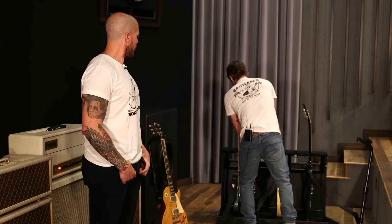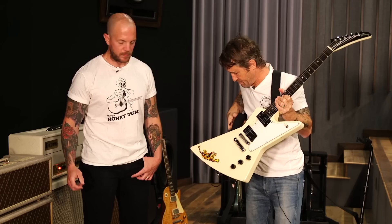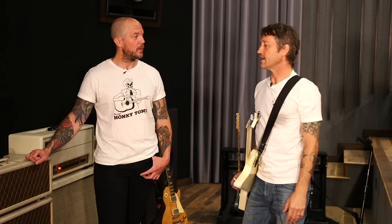Shiflett provided personalized backstories to much of his setup, including two guitars that were bought by Dave Grohl when he first joined the Foo Fighters. He described going to Voltage guitar shop, just off Sunset, noting that as a teenager in guitar stores no one was ever nice to him — they'd say 'don't touch that, get out of here.' He never bought a guitar there because of all the beautiful vintage instruments. So to go in with Dave Grohl and his Amex card was a real moment.